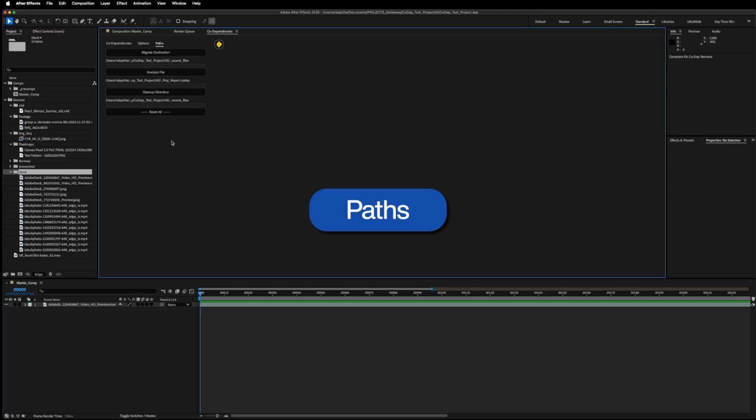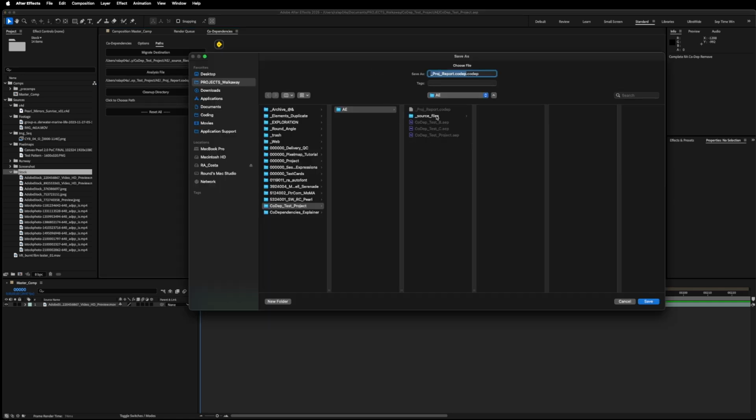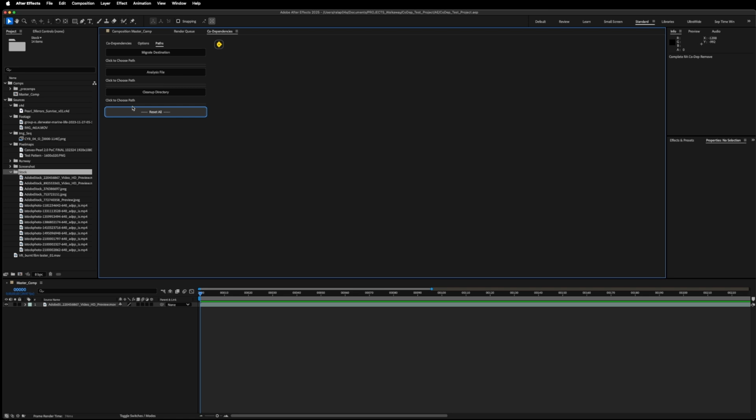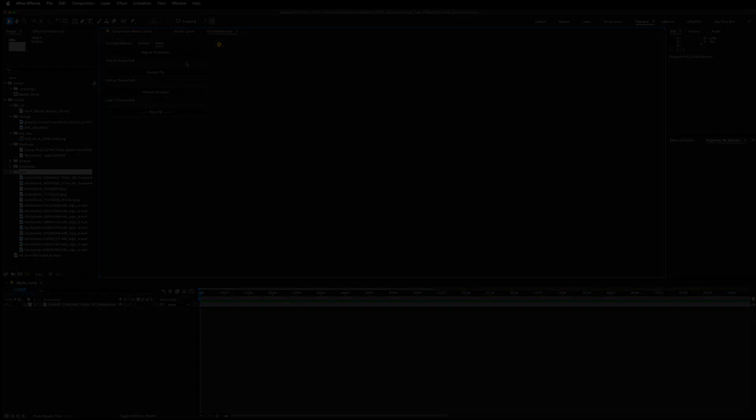Co-dependencies will save the directory locations that I've chosen. I can manually navigate to new directories without fully running the script, or reset these to default, which will prompt me for new directories when I run the script. I'll generally run this when I'm working in a new After Effects project directory, and I don't want to run this script based on paths of my previous project.